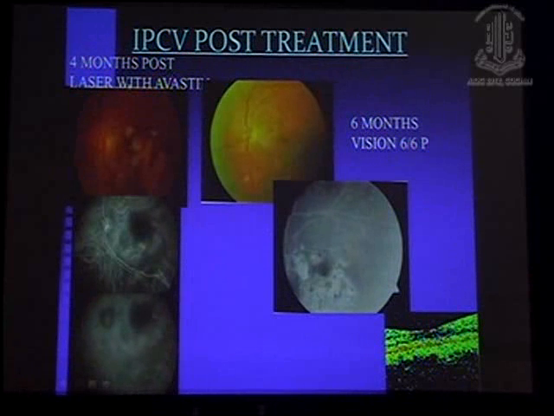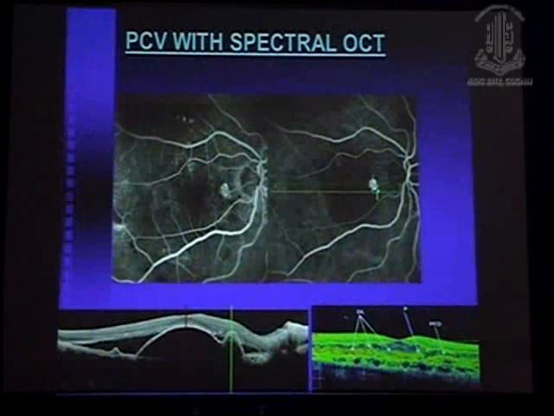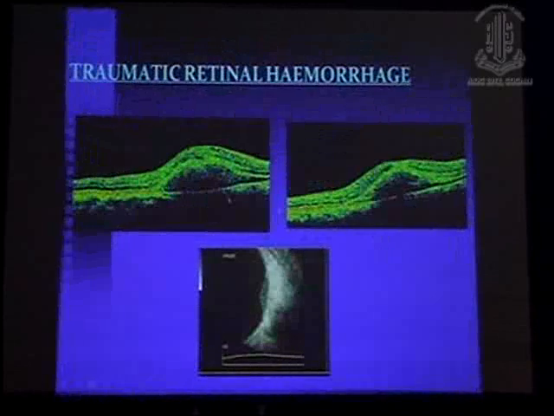Now the thing is that this patient was treated with laser to the spots, and then Avastin was given, and you found a steady improvement in this patient, and at 6 months the patient has regained a vision of 6/6 from the initial vision, and the central macula is absolutely back to normal. Now, this is different things on the spectral OCT where you find on a classical basis how the IPCV would look, or they would appear as mild focal elevations, which is seen with a little PED over here.